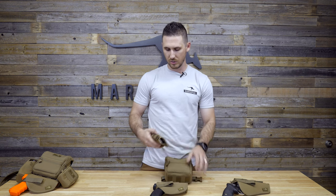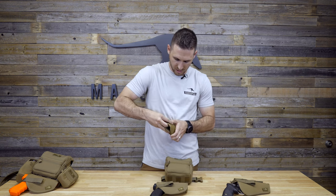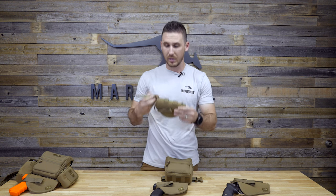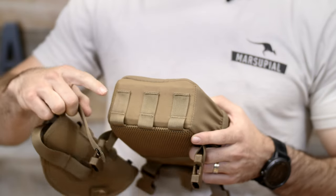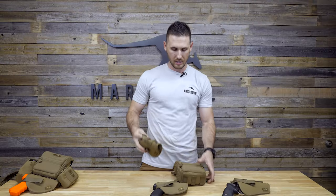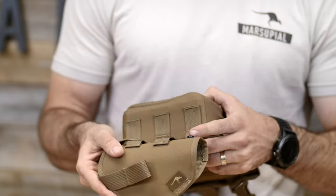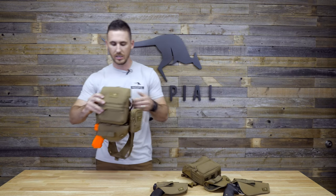So what you're gonna do is you're gonna have to be a little patient when you guys do this, because it's a little difficult to weave it through, but you're going to take this webbing and you're going to weave it every other through the bottom of the pack, through the holster, until you get it connected all the way through. And then we have a hard action snap here, so it is very secure on the bottom. So when you're done, you're gonna end up something like this.